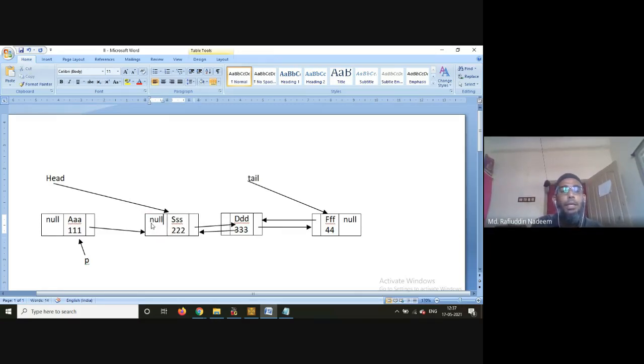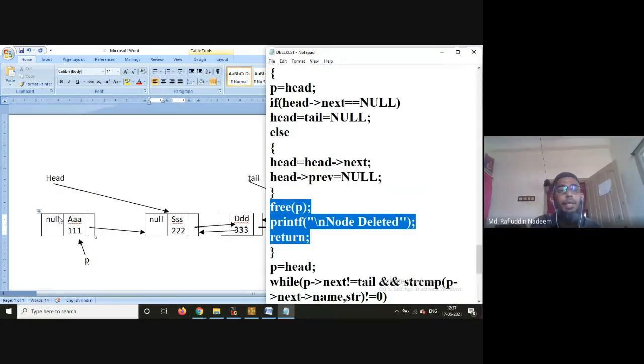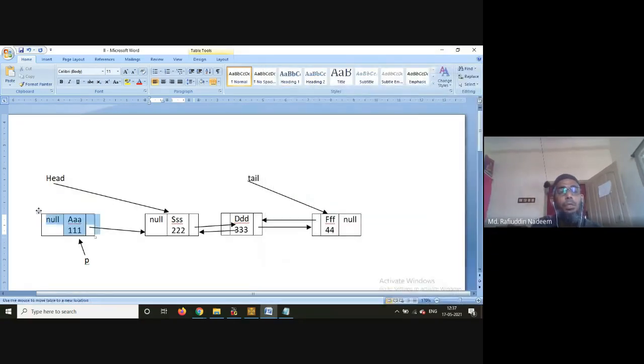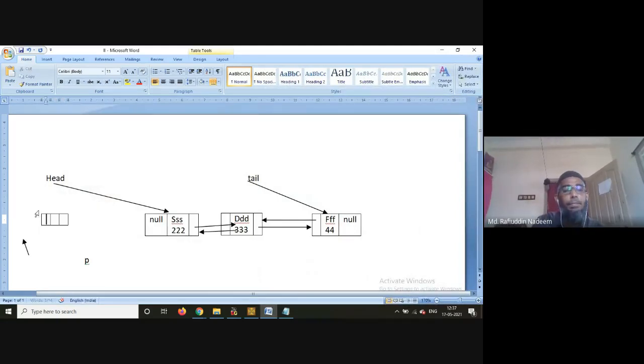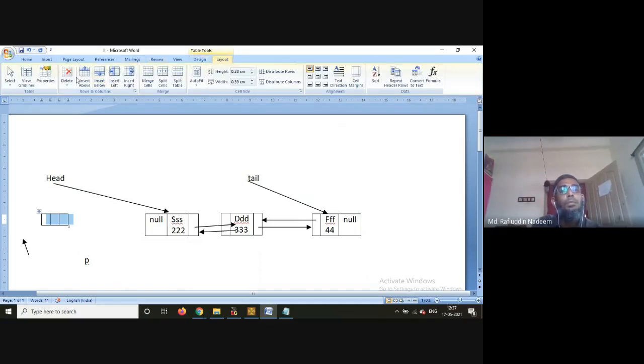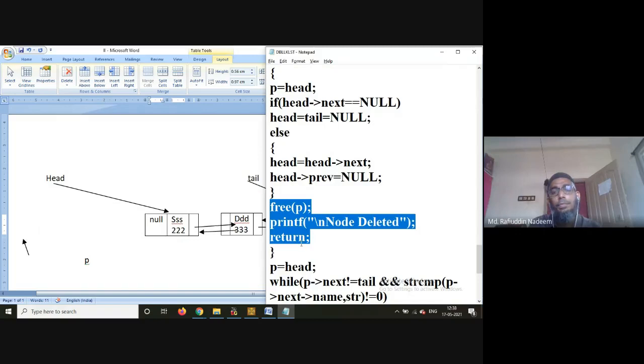Then you are saying free P. Free P in the sense this node is deleted, and then you are going to return. Got it? This is how you are going to delete the beginning node.